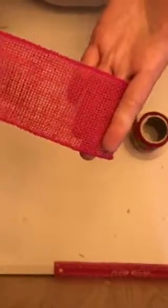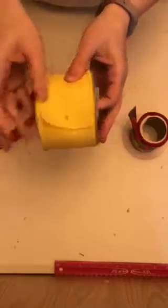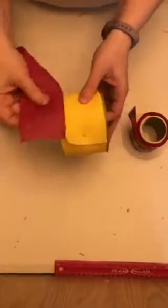And I have 3 partial ribbons here. I have this cute, colorful ribbon that would be so cute for spring and summer. And then I have a yellow and a pink, and you can see this pink is just like the burlap, and this is the same kind of texture. It's just flatter, I guess, and it's more filled in.